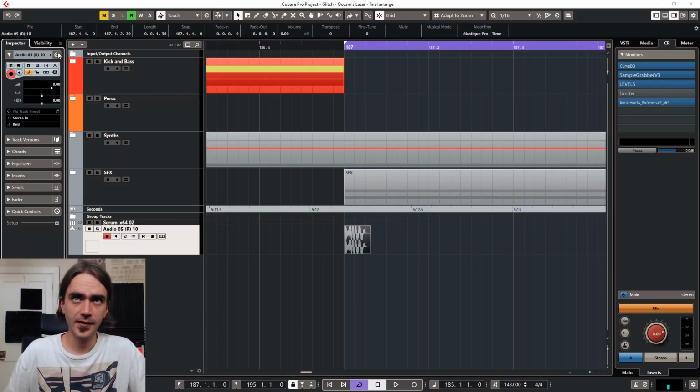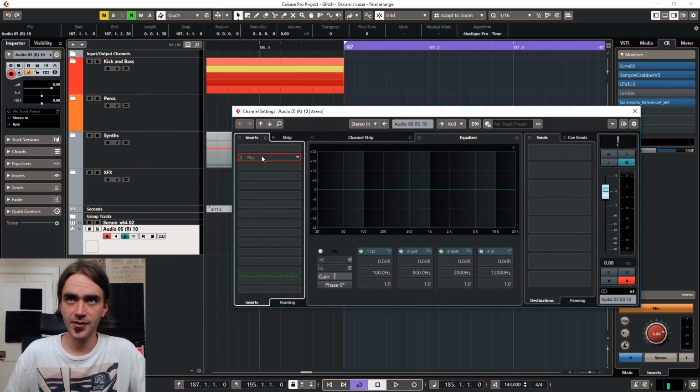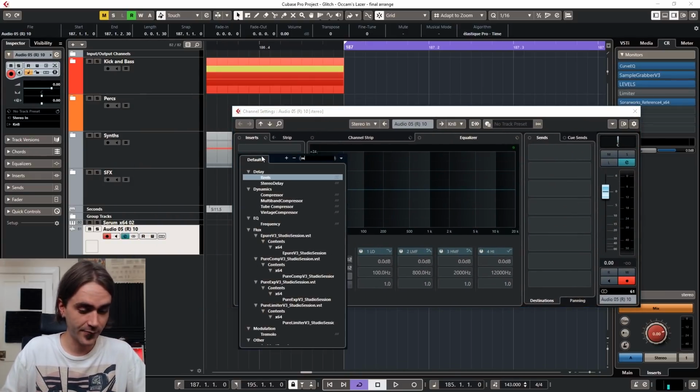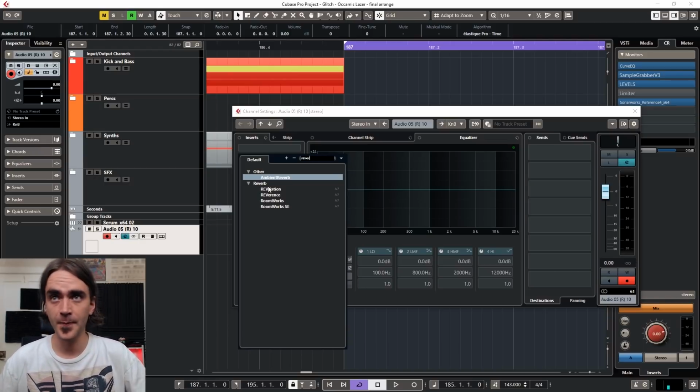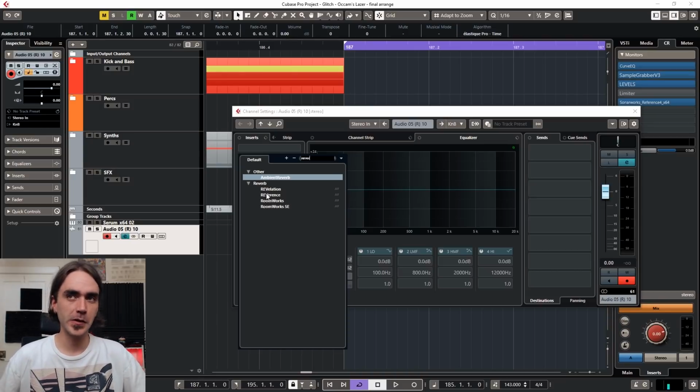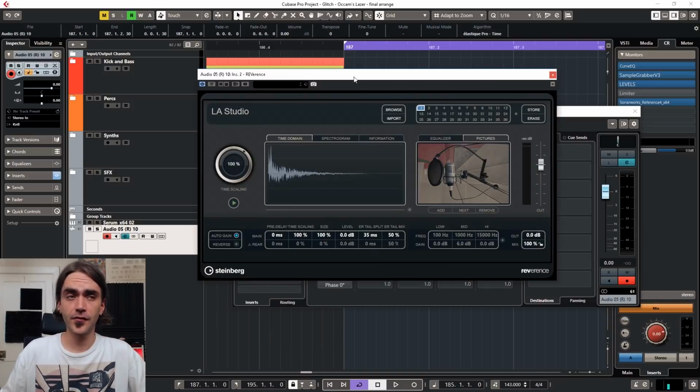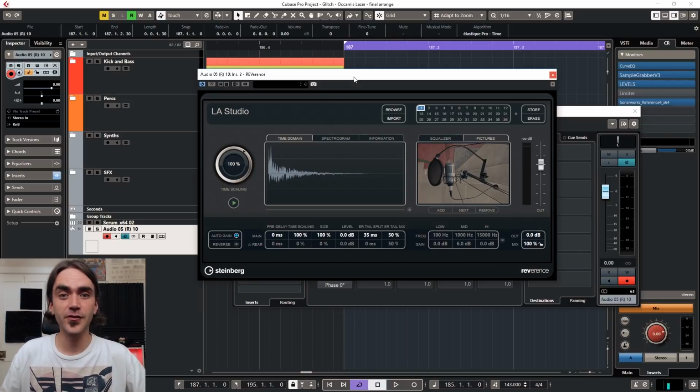So here, what I want to do is apply Cubase's stock reverb, but I want to use the impulse response reverb. I'm going to explain a little bit about what impulse response is compared to regular reverb, and I'm also going to show you guys a couple of cool impulses that I like to use. For those who don't have Cubase, I'm going to post a link to another impulse response reverb that I know of that's free, and you can load up this bank of impulses that I'm going to show you into that reverb.